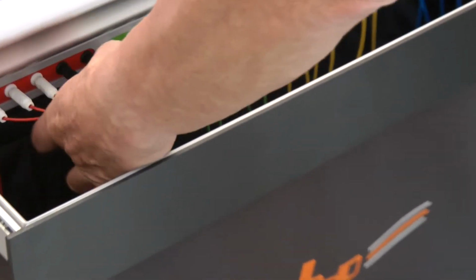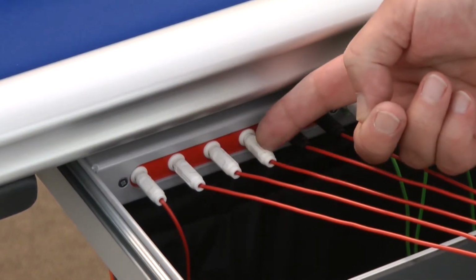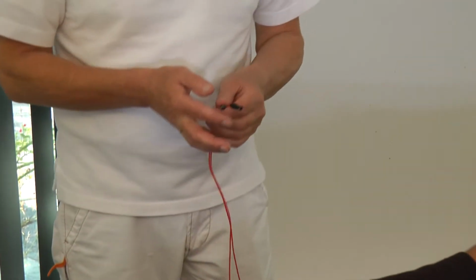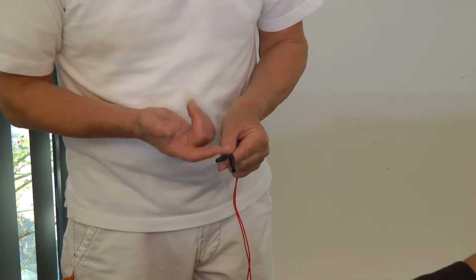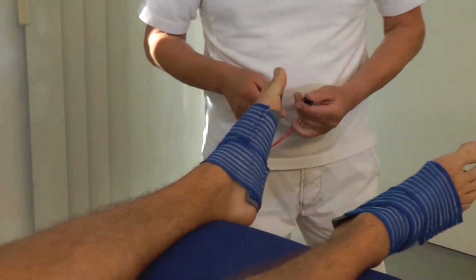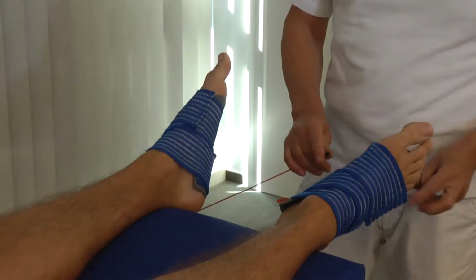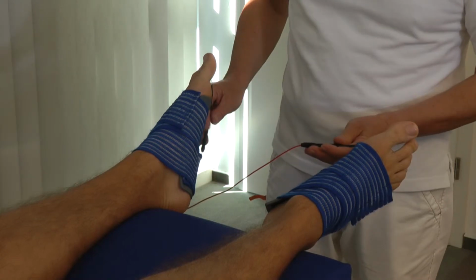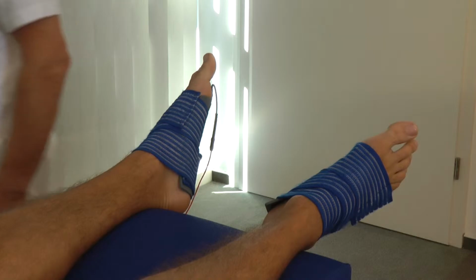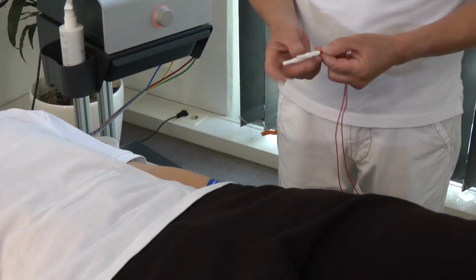For the whole body treatment, you need 5 cables, 3 with a white connector and 2 with a black connector. The 2 black plugs are connected to each electrode under the feet. The 3 white plugs are connected to the 2 arms and 1 to the electrode in the neck.